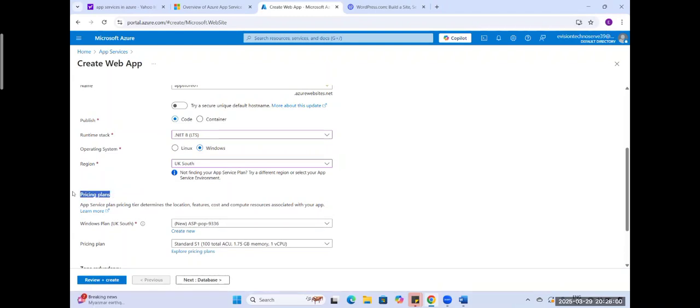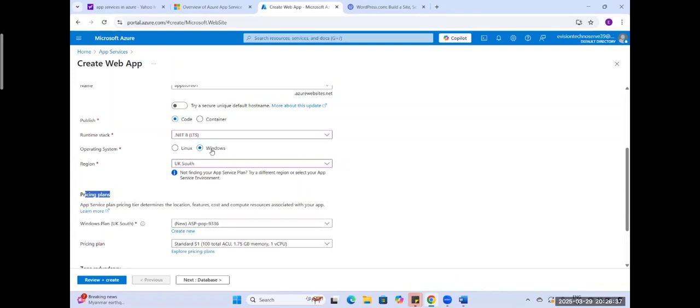They will take money from you. That is why the app service is costly as compared to infrastructure as a service with IIS, because there you manage everything yourself, so it is less in terms of cost. But if you compare it with the app service platform, the app service is expensive. But here the management work is saved for us, so it is not that expensive. But yes, it is more expensive than normal VM management. So it is asking what kind of configuration you need and what plan. We call it a plan here. What will be your plan?